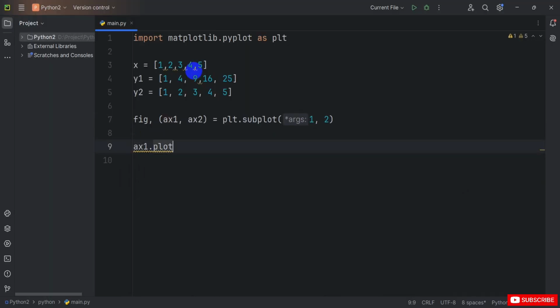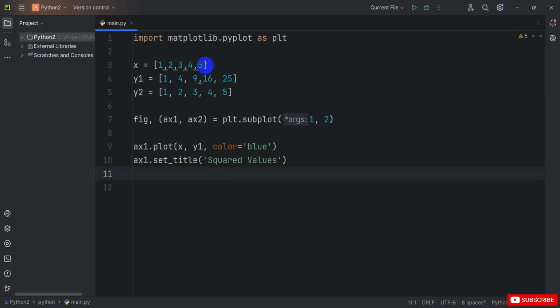In this plot we define the x variable, then y1, and I also set the color to blue. Next I define ax1.set_title and set the title to squared values. Next, plot using this one.